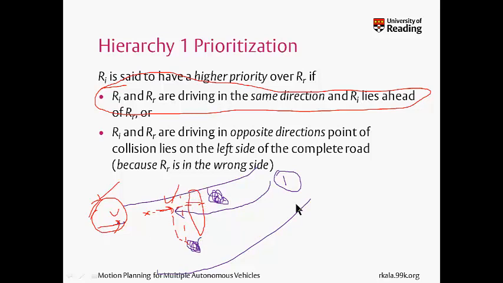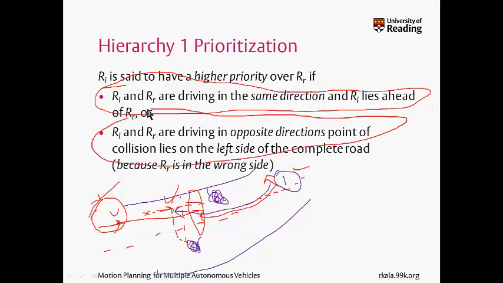Suppose here this vehicle and this vehicle are using the same pathway segment at this region. I again ask the question, if a collision happens, who is responsible? Now the collision is happening at the left side of the road. If a collision happens at the left side of a road in left driving countries, it's always the vehicle which is at the wrong side which is to be blamed. Which is what this covers. If Ri and Rr are traveling on opposite sides, and it happens on the left, then this vehicle is right and this is the defaulter, and hence this has a higher priority, this has a low priority.